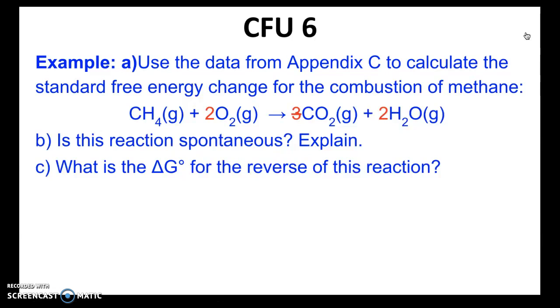You're going to now try it with 2 CFUs, CFU6 and CFU7. Actually just really CFU6. Take a moment to read it. There is a correction here though. The balanced chemical equation for the combustion of methane was incorrect on your notepad. Sorry about that. It should be CH4 plus 2 O2 goes to form, cross out that 3, just 1 CO2 plus 2 H2O. See if you can figure this out. Calculate the delta G first, determine if this is spontaneous or not and explain that, and then give me the delta G for the reverse reaction. Don't forget, you're going to use appendix C that was shown in the previous slide, and it's also linked in this document.